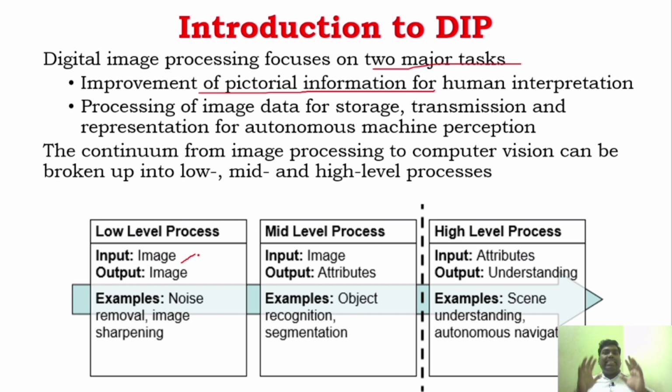So that is digital image processing. And being a CSE student, you should definitely learn this subject because you know the importance of computer vision and the influence of artificial intelligence. And this digital image processing is a basic step for computer vision.